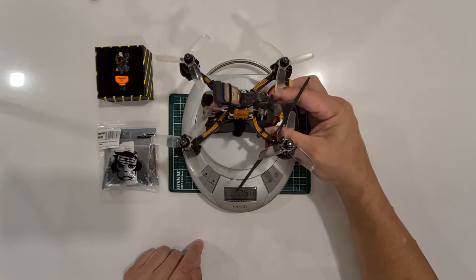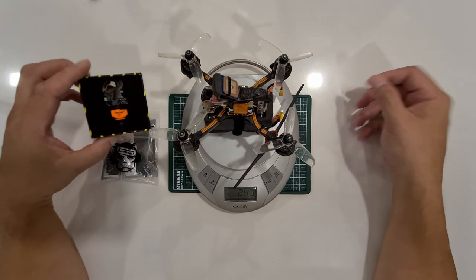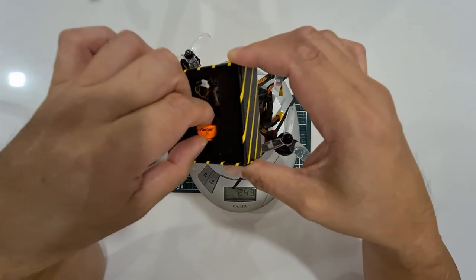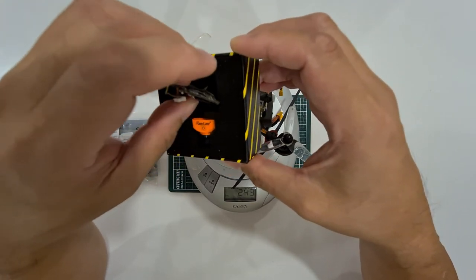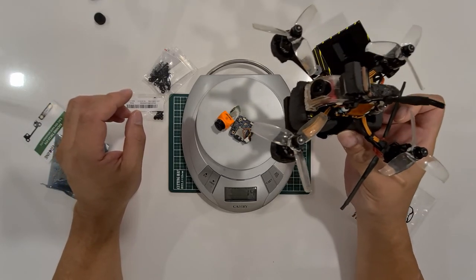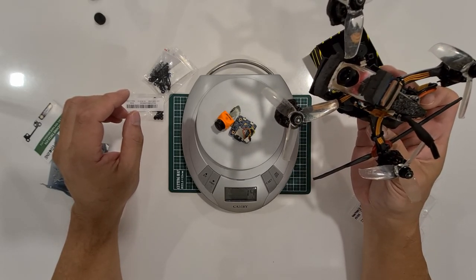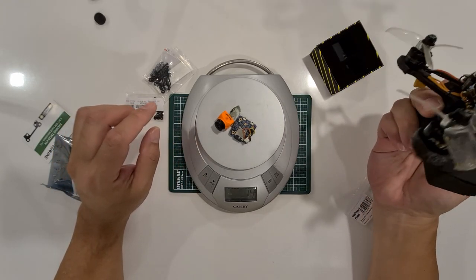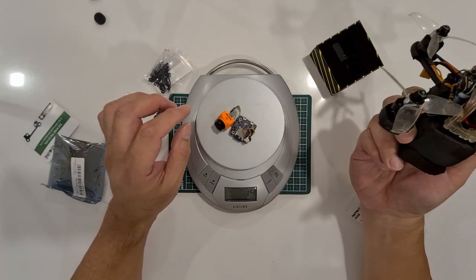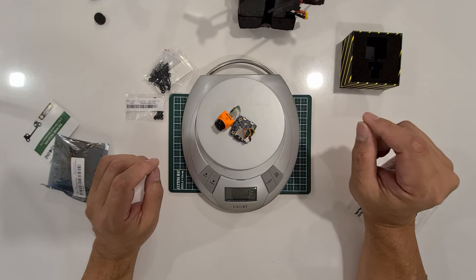Okay, the whole quad weighs 243 grams. The purpose today is to put this Runcam Split Mini 3 or Mini 2 camera onto the Diatone 3. If you're interested to see if I make it to less than 250 grams and am able to fly this without registration, then continue and watch this video to the end. I will come back once I finish installing the camera and you can see what the weight is.